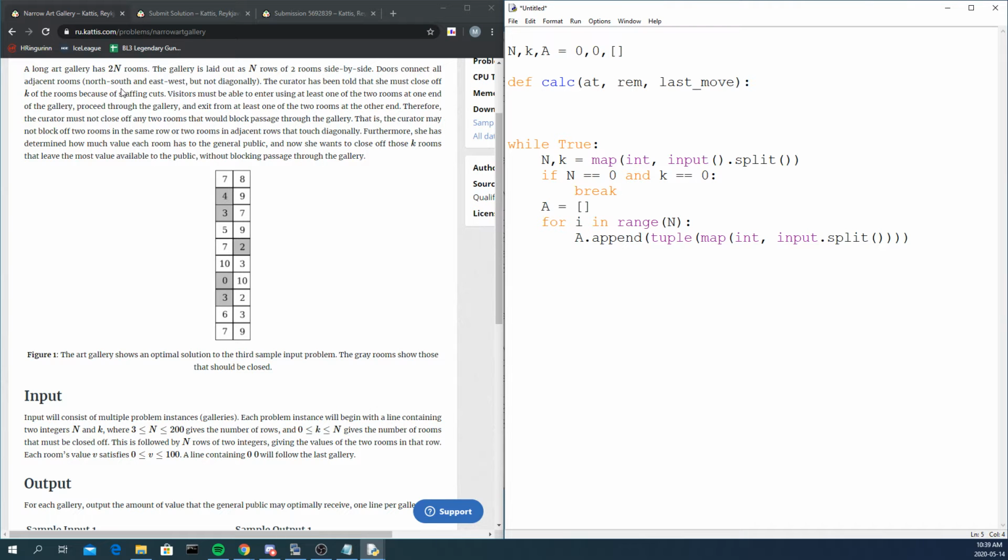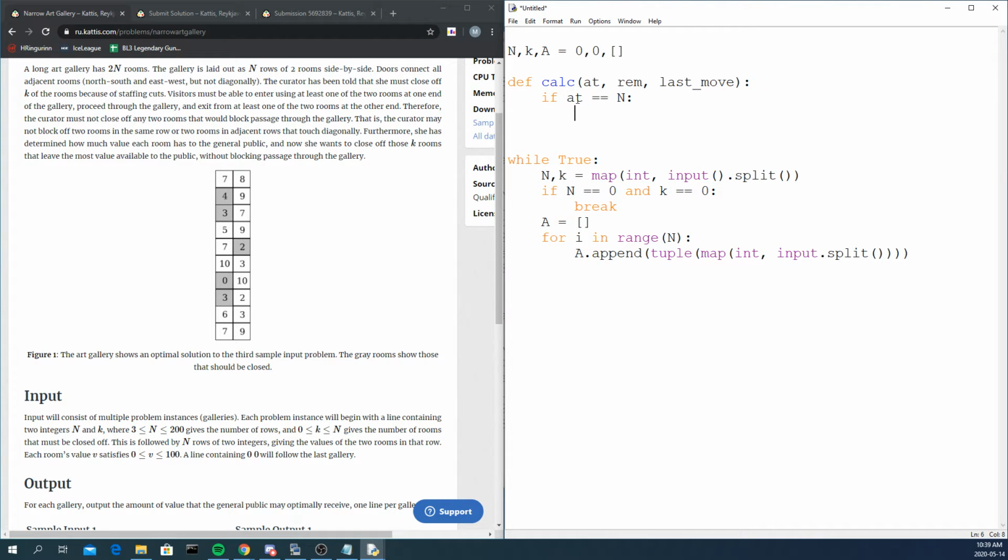The rest of the values here, which we select, without changing the result. Okay, so what's good is when we are at the end, so if at is equal to n, then we want to return 0 if rem is equal to 0.